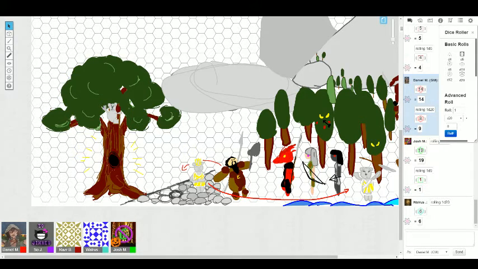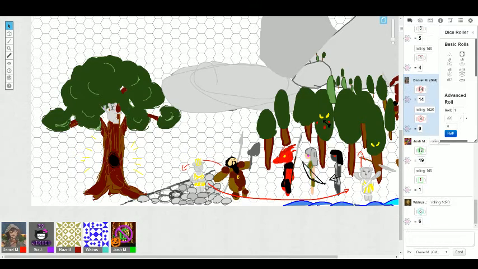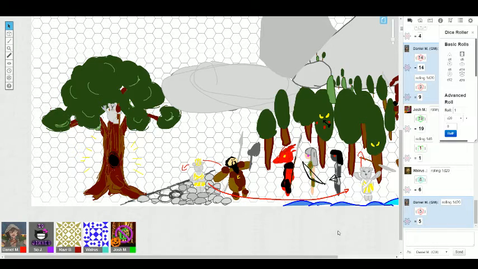And Drop runs towards one of the trees and starts climbing up it. I would, what a useless piece of crap. So he's up in the top of the tree, and he's just scanning the area. Can he see my lizard friends coming? He's looking, and yeah, he doesn't see anything. Let's face it, his perception is shite though.